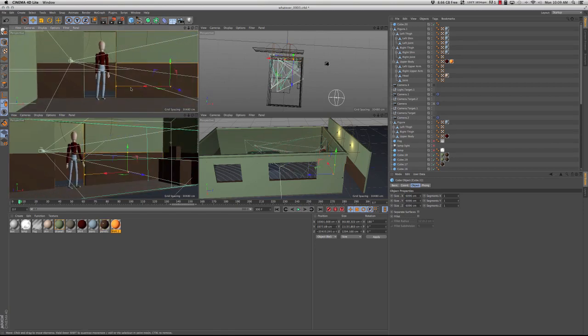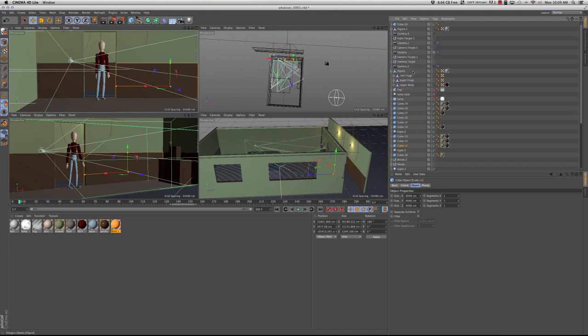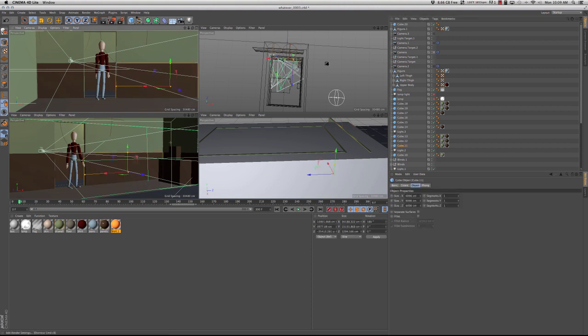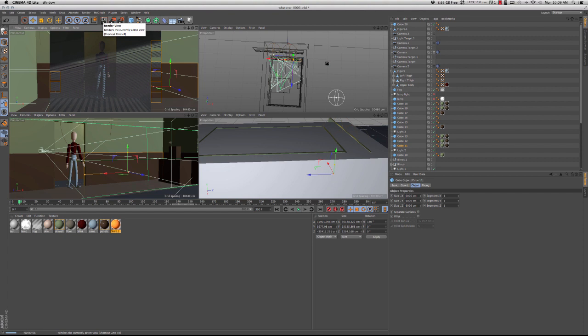But with the fog on, I have to go back to my fog box and reactivate that. And then if I render it, it really adds, I think, a nice texture to the image with the fog. And I use fog a lot in my work. I like having light rays. I like being able to have visible light in the scene.